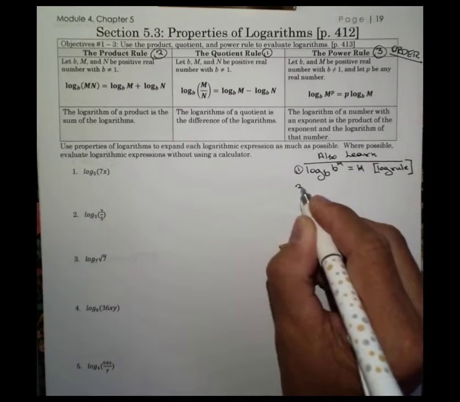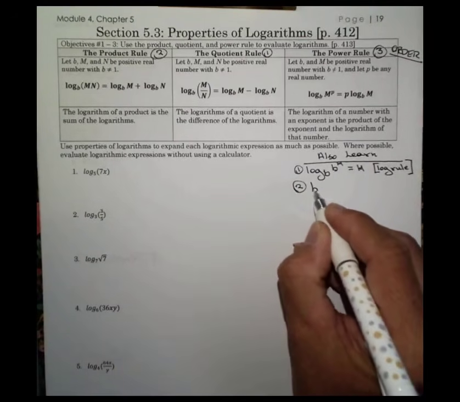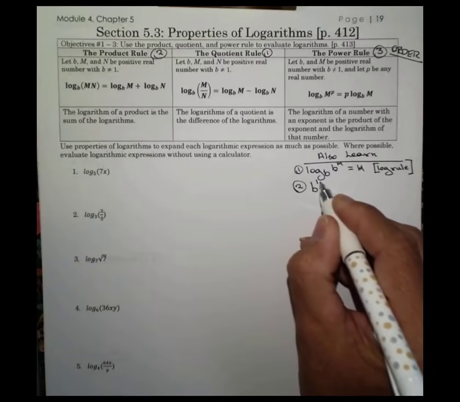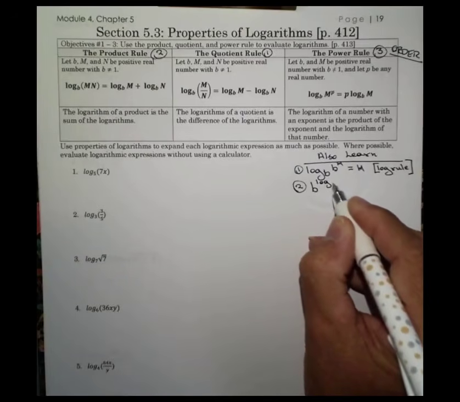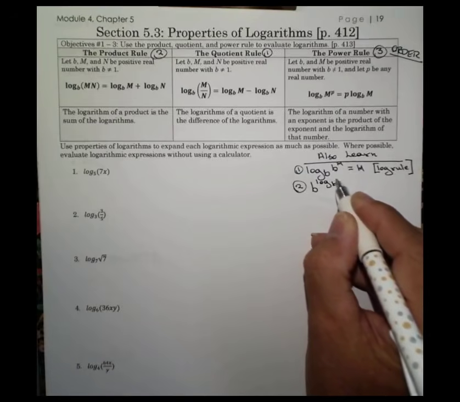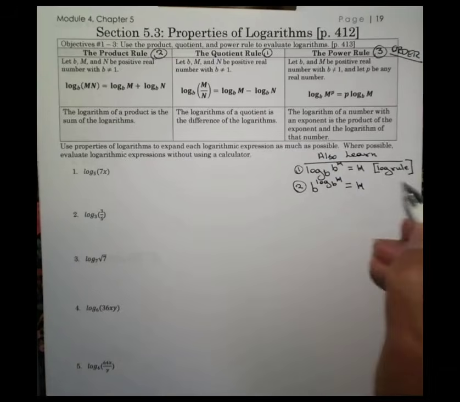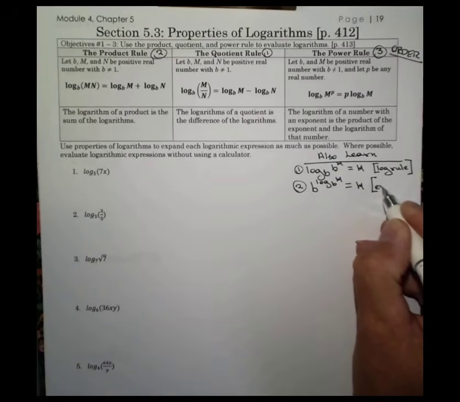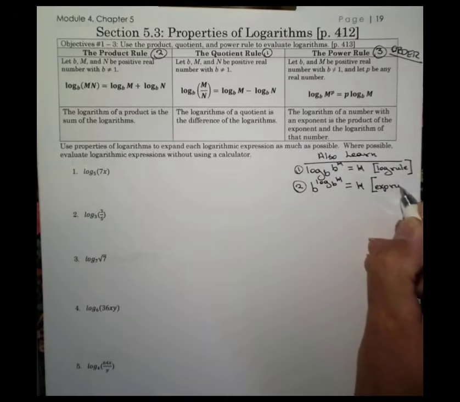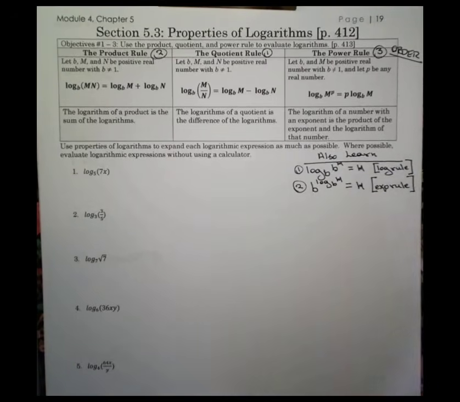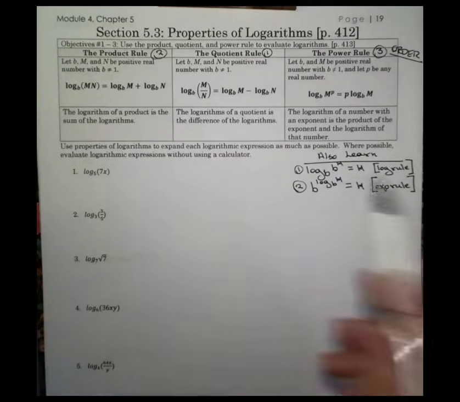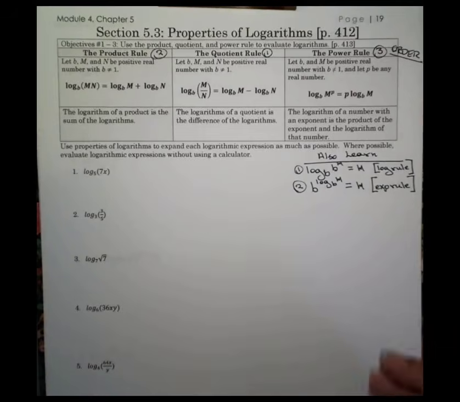I've got another one that's going to help us a lot, and it's if I have a base and it's raised to a log, so b is raised to the log base b of m, then it will also equal m, and that's what we call the exponent rule. And there's proofs for these that we will go over if we have time, or we'll basically see them as we're working the problems. But those are two others you should memorize. So on this page, you've got 5 things that you really need to memorize so that you can work with these logs. Now, let's just start with some of the basics.